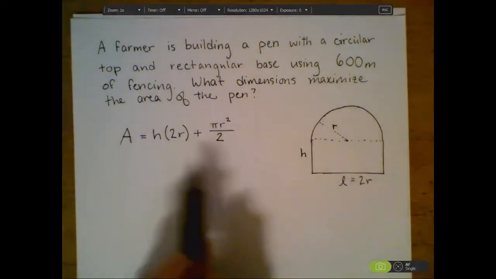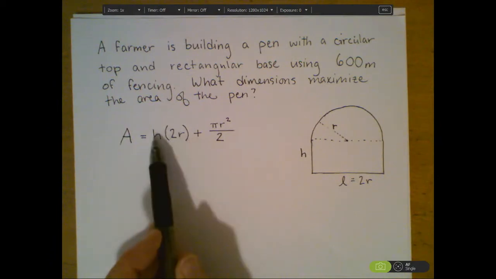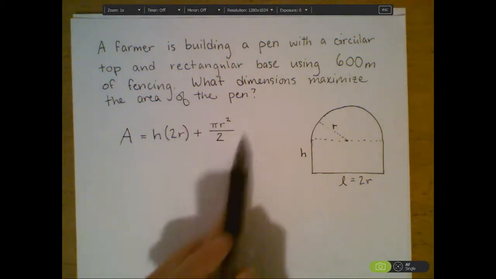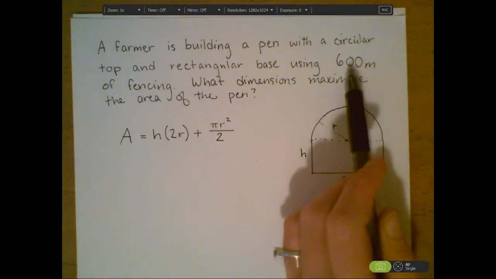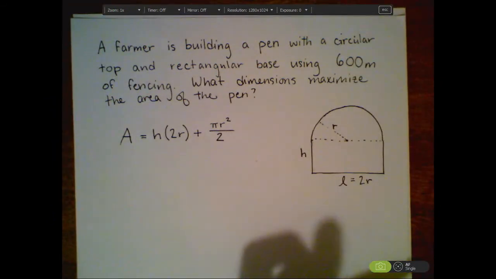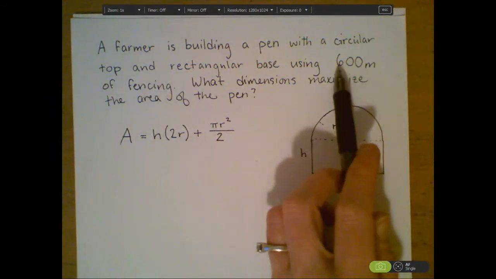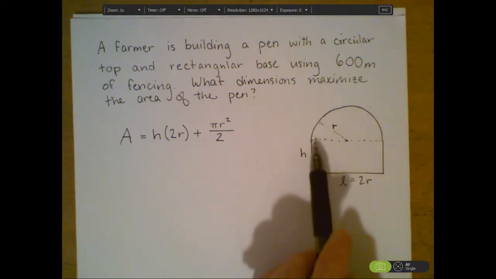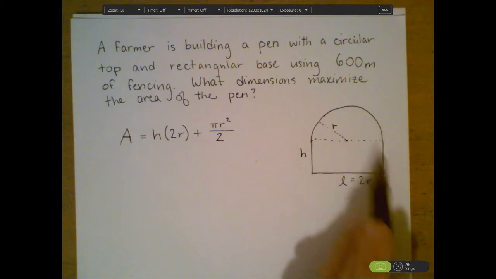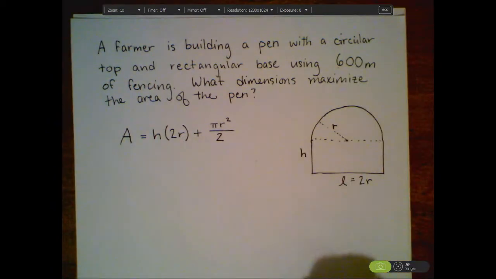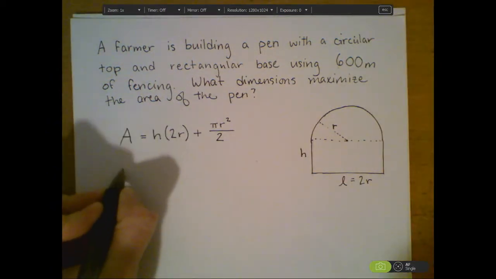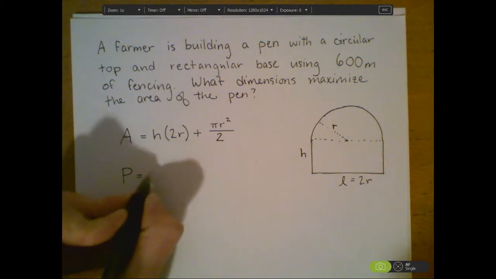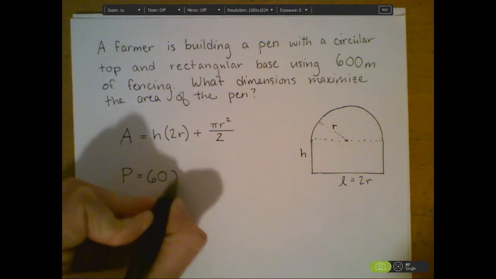That's only half the battle. Notice I still have two variables, r and h, and I want to get all of them in one, and I haven't used this 600 meter information at all. What is that telling me? That I only have 600 meters of fencing to fence this in. It means that the perimeter of the figure has to be exactly equal to 600. So the perimeter of my figure is going to be equal to 600 meters of fencing.